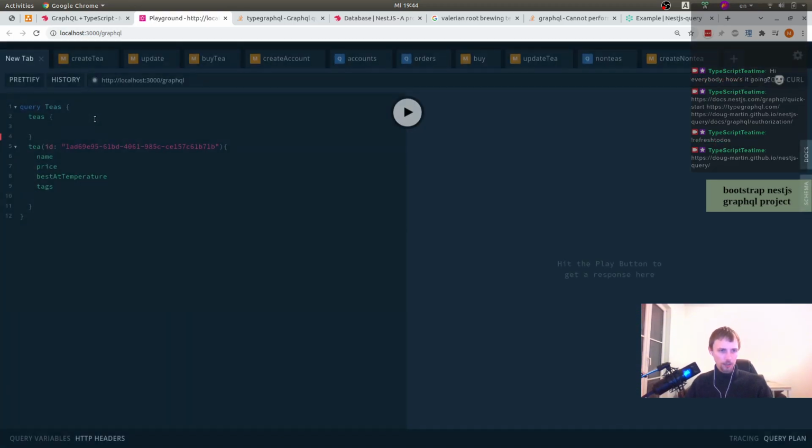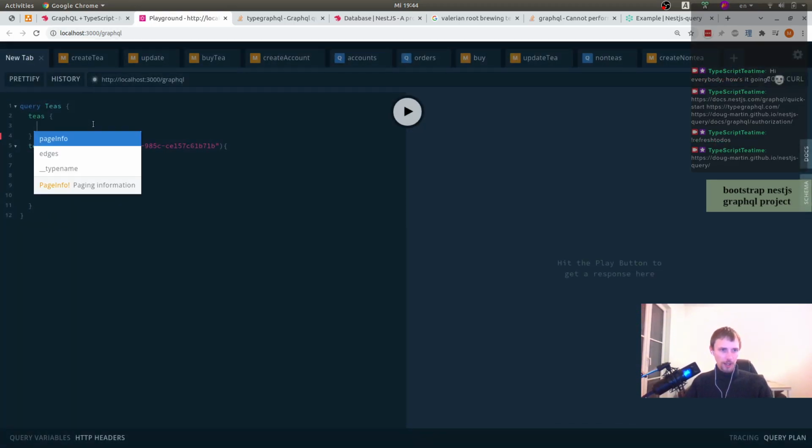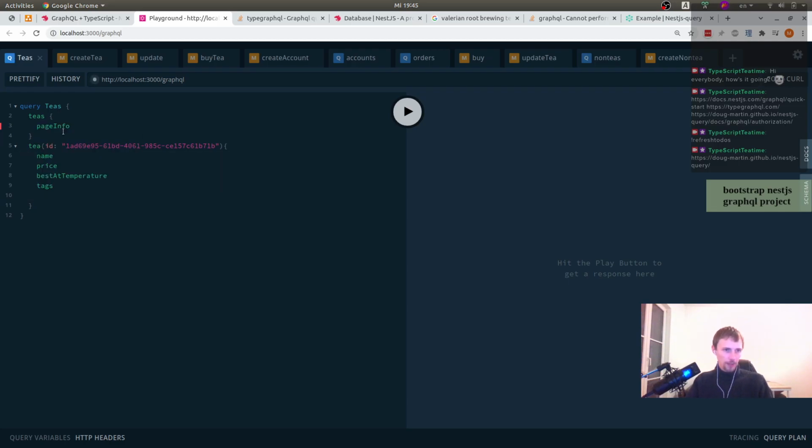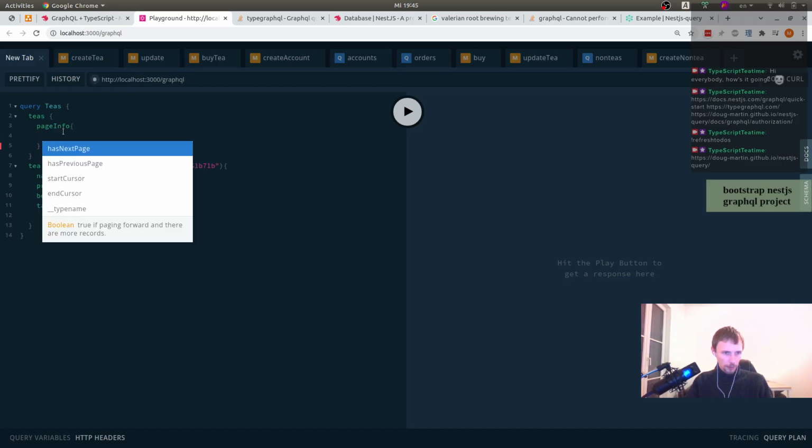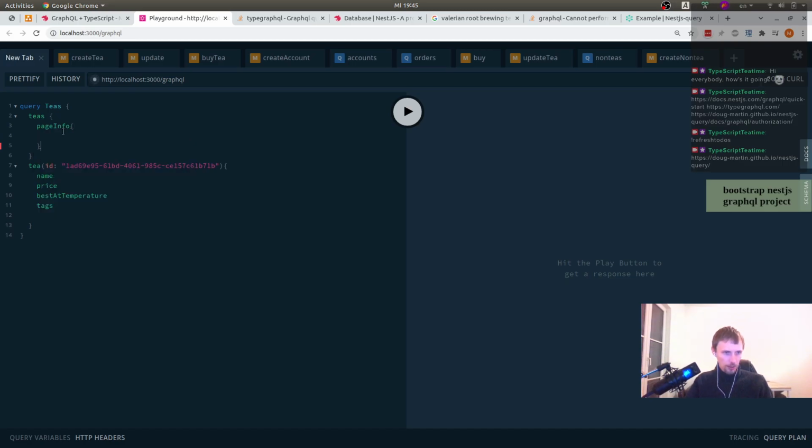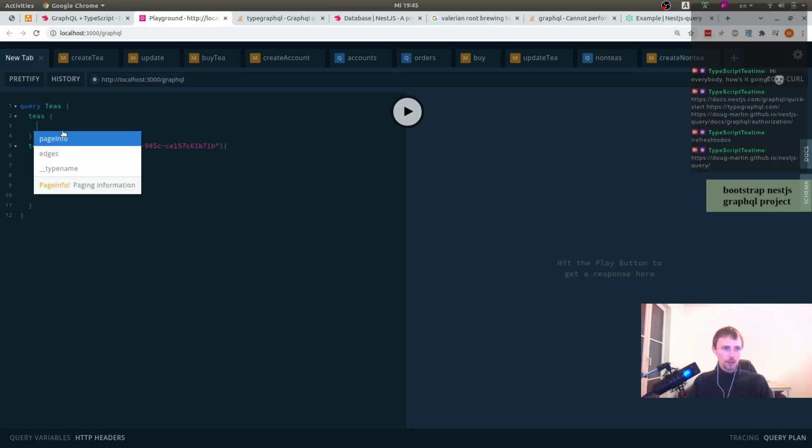I have to reload. And now things look different here. T's are now not immediately the level below that. It's not just the T. We have something like page info. And we have edges. Page info, for example, the most important one, or maybe not. Edges.